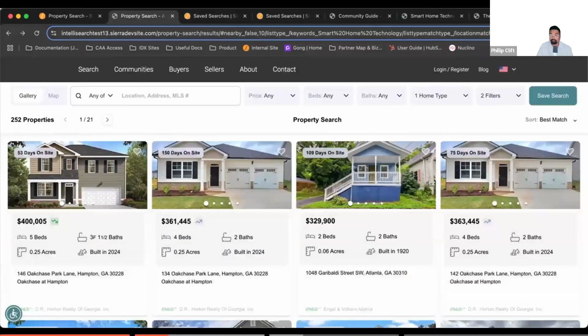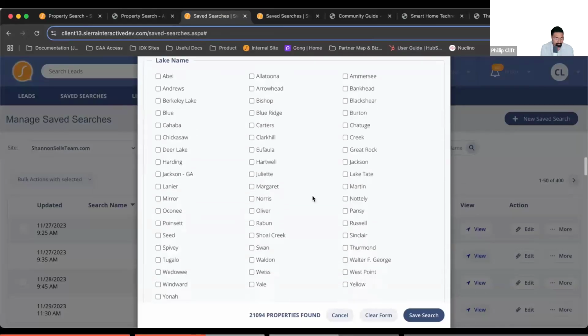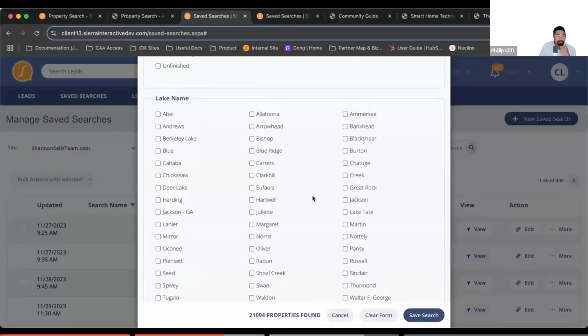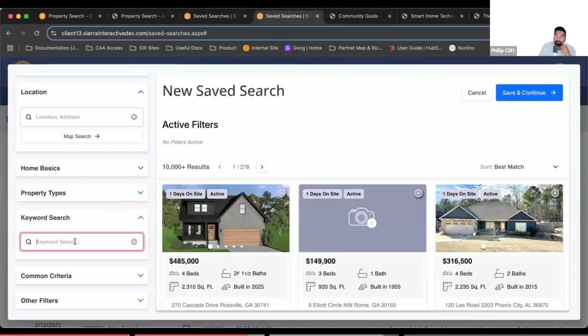And we've carried the same intuitive search experience into the admin portal so that you, the agent, can also capitalize on these search trends. Previously, even if you knew these home buyers were searching for smart home technology in your area, you're also limited by the same standard MLS checkboxes and fields as your buyer. These emerging features often just don't have a dedicated MLS field, making it impossible for you to target this traffic effectively. But with IntelliSearch, you can also use the same keyword functionality and look for listings that mention smart home technology.